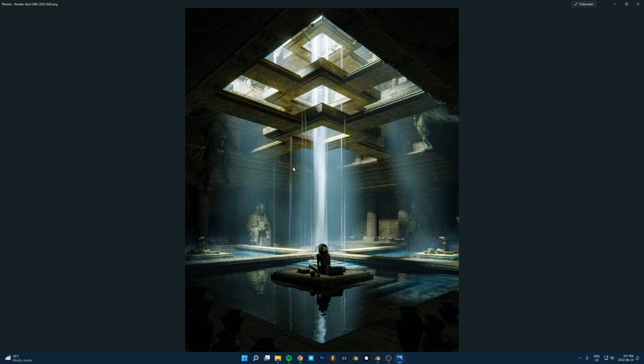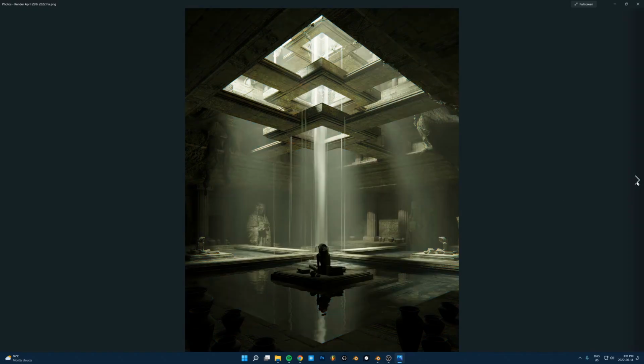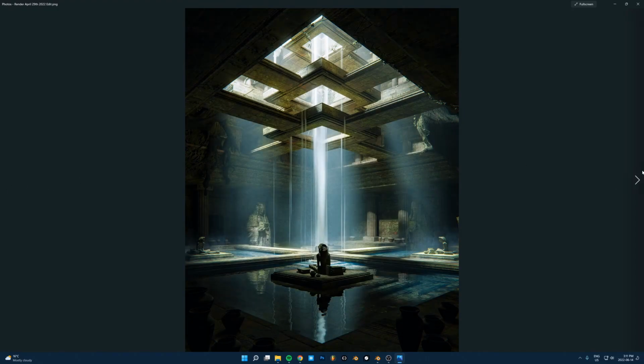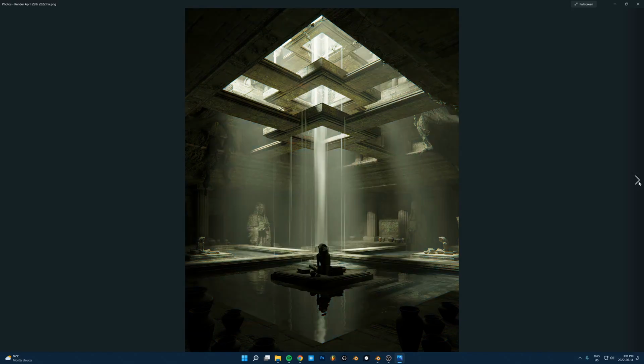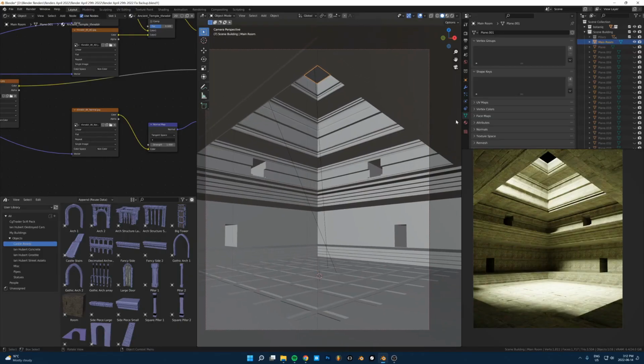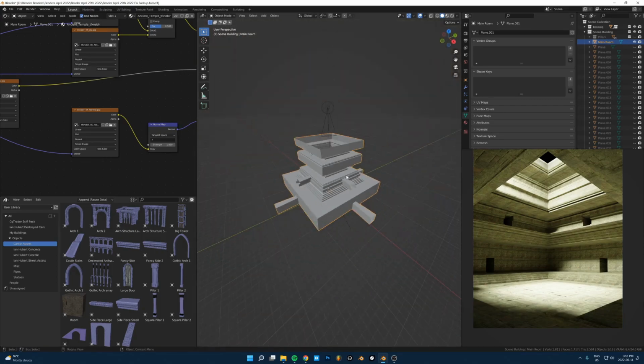Okay, so the first thing I need to point out is this is a version after Photoshop. So straight out of Blender, it looks like this. Maybe I'll do a separate video on Photoshop for post processing renders, but for now, let's just focus on this and how I got this far. So I've just hidden everything except for this main room here and a light.